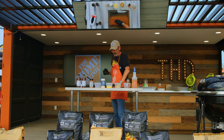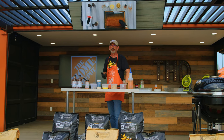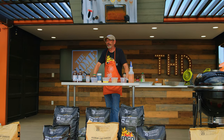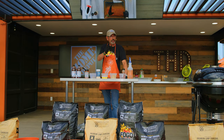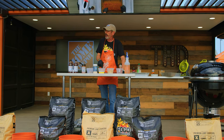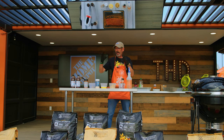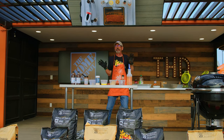I was driving all over the country doing competition barbecue and I thought to myself, are my rubs the freshest they can be? And I realized they weren't — I probably had cayenne pepper that had been in my cupboard for eight years and cinnamon in there since 1988. I went home, took all my seasonings out, and got all new fresh spices. If we're going to take time to babysit a rack of ribs for four hours, our rub should be fresh. From experience, I know in an hour that rub's going to start to dissolve and that flavor's going to get into those ribs, but it is not going to cure the meat.